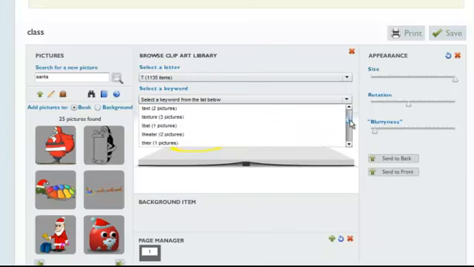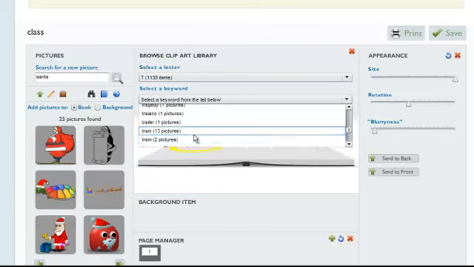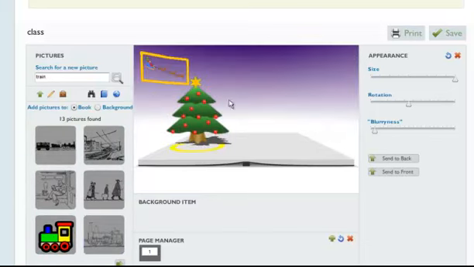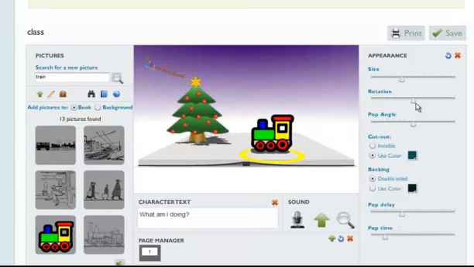And we'll go back down through until I get to train. I'm going to click on that, and here come my trains. I'm going to X out of my library. And since I'm back on Book, I'll add my train. And here he is. Again, I can decide how I want that to work. We'll give him a little bit more of a delay.